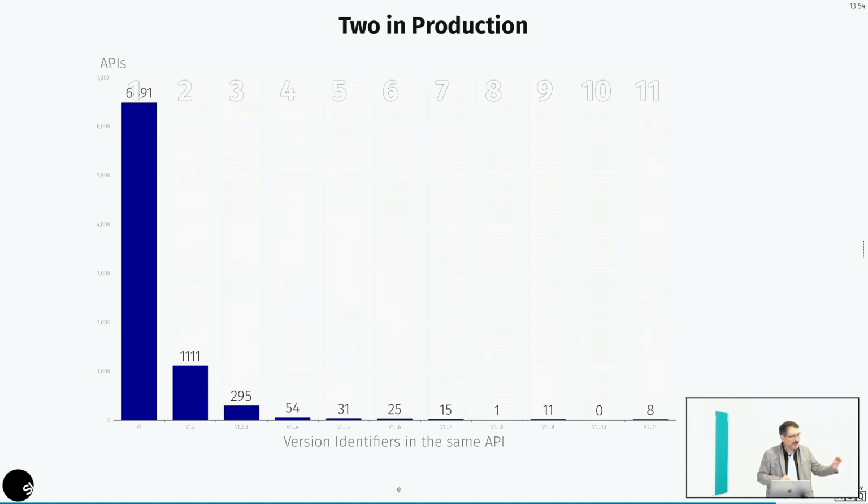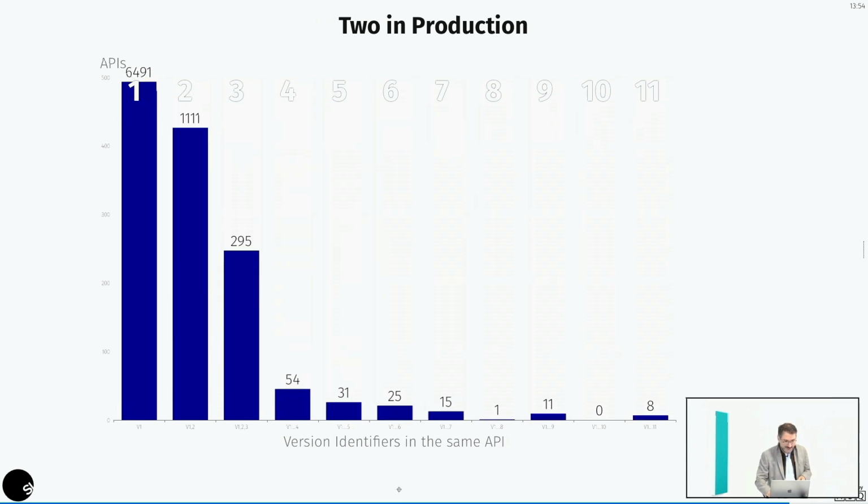There are, however, some that have 14 versions, which, if you think about the release process of a normal software package that you put in a repository, it's not surprising. You publish a package, you keep hundreds of versions. But for an API to support 14 versions, that's quite impressive. So I feel validated that we chose the right name, because 2 in production is indeed the most common pattern. But there are cases in which you have 3, you have 4, up to more.